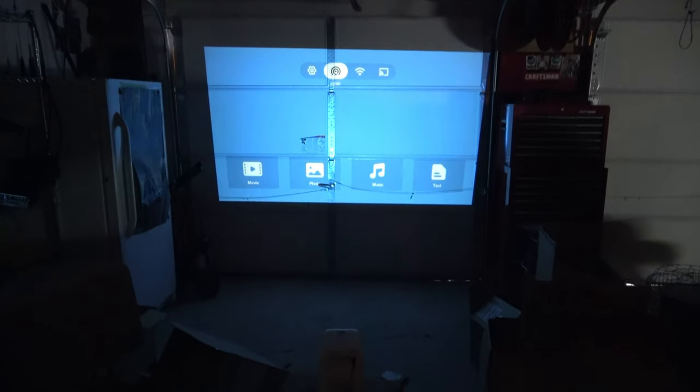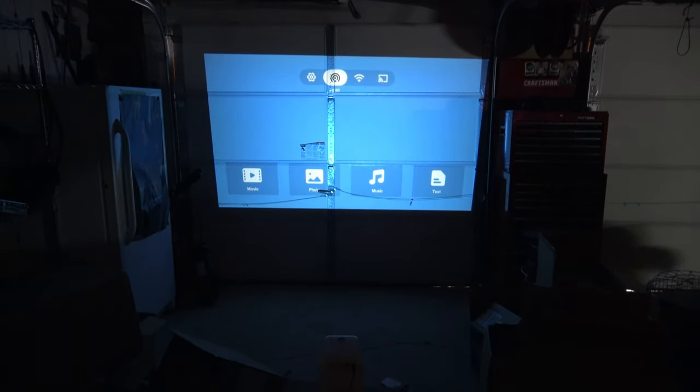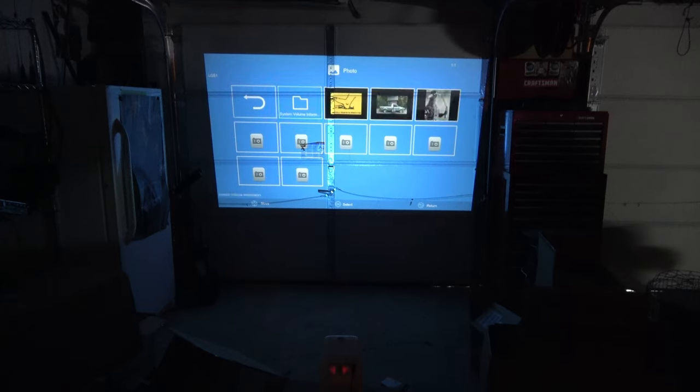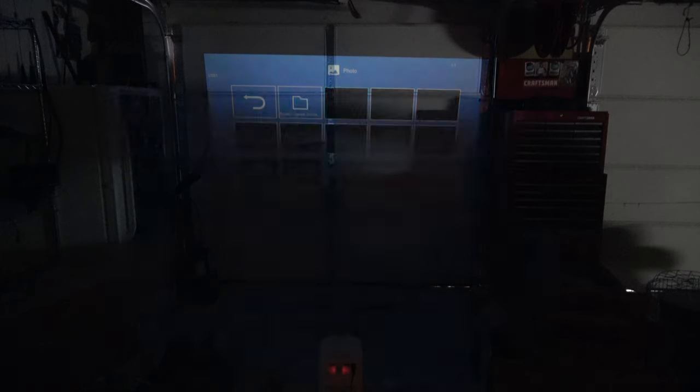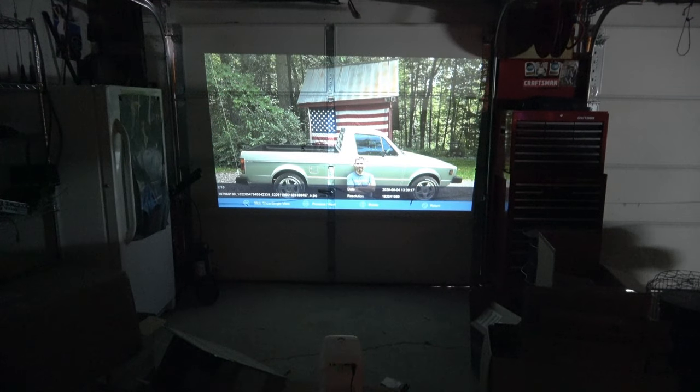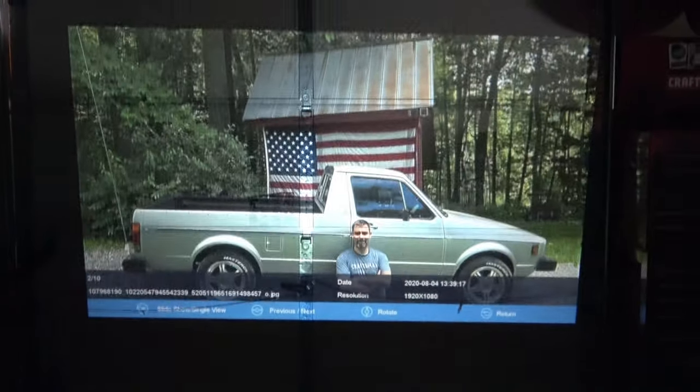I have to excuse the fact that it is on a garage door — on the outside of the garage door, which is beautifully smooth, this is going to look a lot better. But as you can see, there it is right there. I've got my remote right here. I'm going to pan up to it, and I will say it is a very bright and clear picture, so I'm real happy about that. And it does have Wi-Fi too. Let's go and check out a photo or two — these are photos from the farm. It does work really well, and you can flip through it. So if you were to give a slideshow or something — I'm going to zoom in on this — you can see it better.